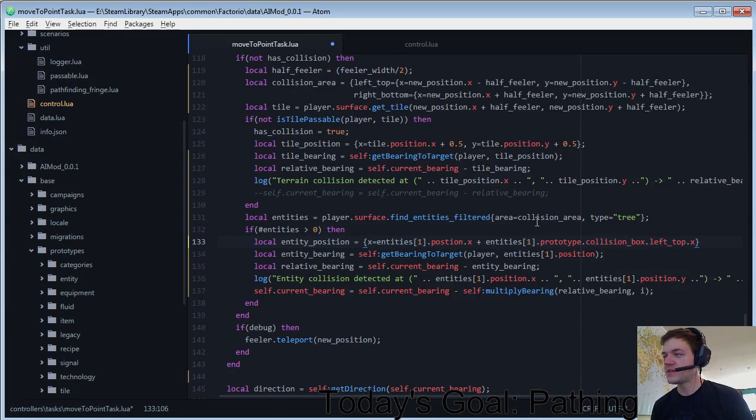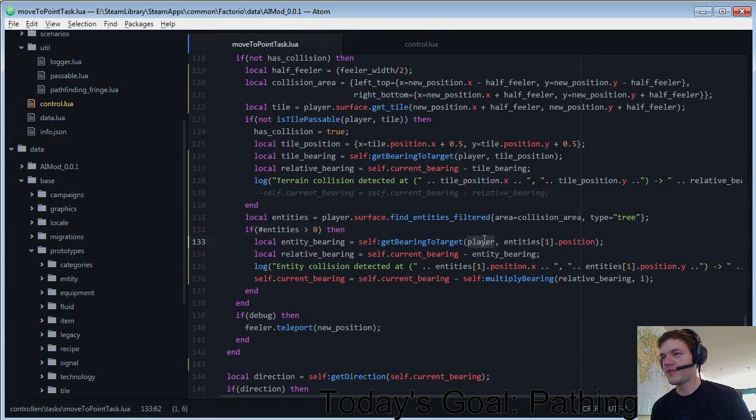So the left top x is going to be a negative number, so I actually want to subtract that to make it go... Oh no, that means their position will be at the center of them. Damn. That means that was not the problem.